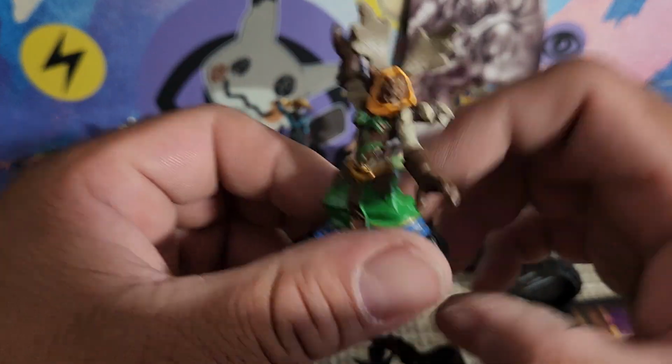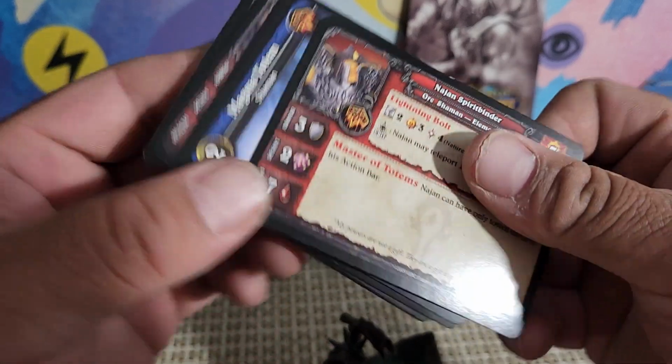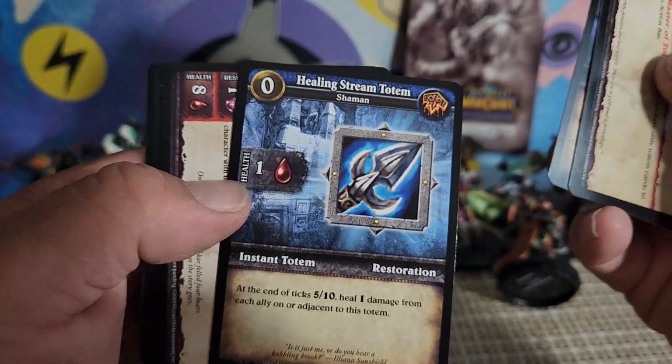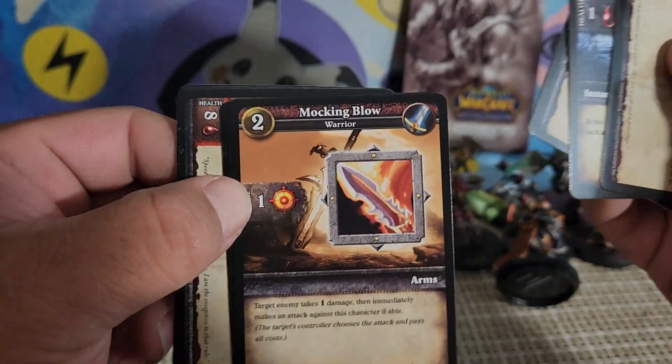Dun, dun, dun, dun, dun. Magma Totem. Healing Stream Totem. Yes, buddy.